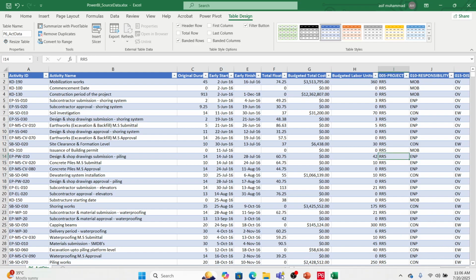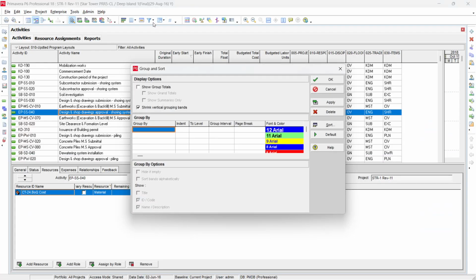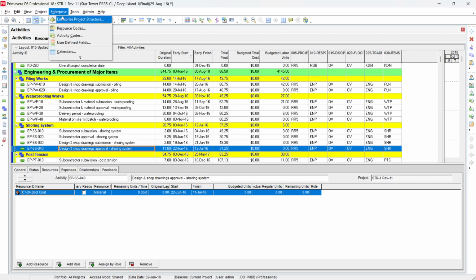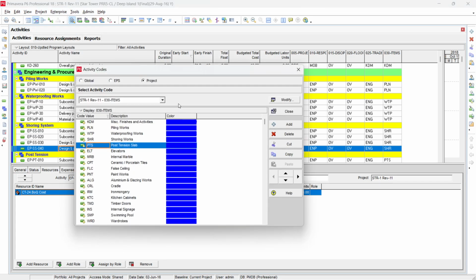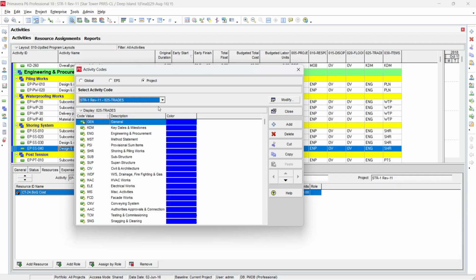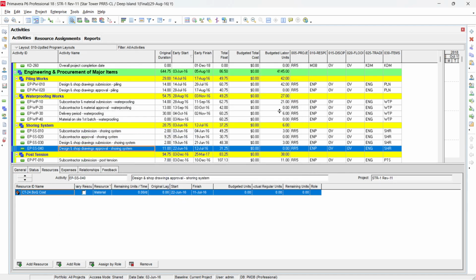So, activity codes you already see in my program. I'll show it. I just go back here, based on WBS sorting. And if you go here to the project enterprise activity code, you can see that I have activity codes, for example project name, responsibility. These codes are all defined and assigned values. If you are looking for this sheet of the program, just write to me, and I will share the program with you.